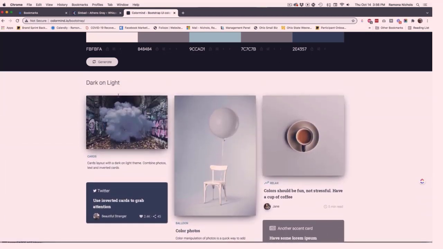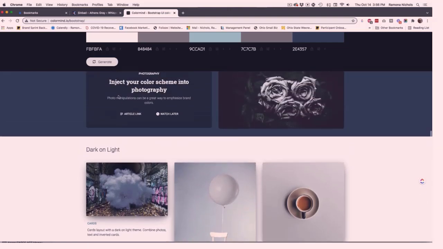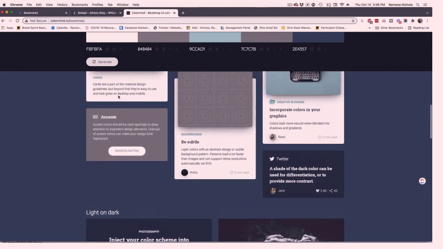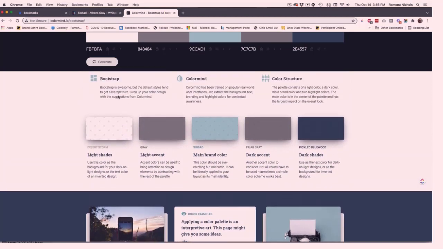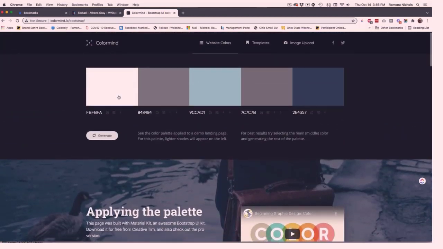You can look through here, and I just like it because it does give you kind of a starting point to go straight into your global colors. This is just to get inspiration. You don't have to stay with this. So now we're going to go to our website, and we're going to get our global colors changed for this particular theme.